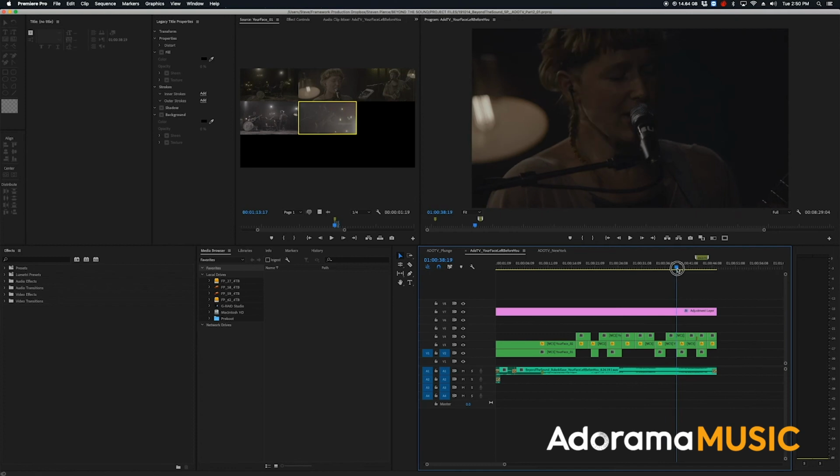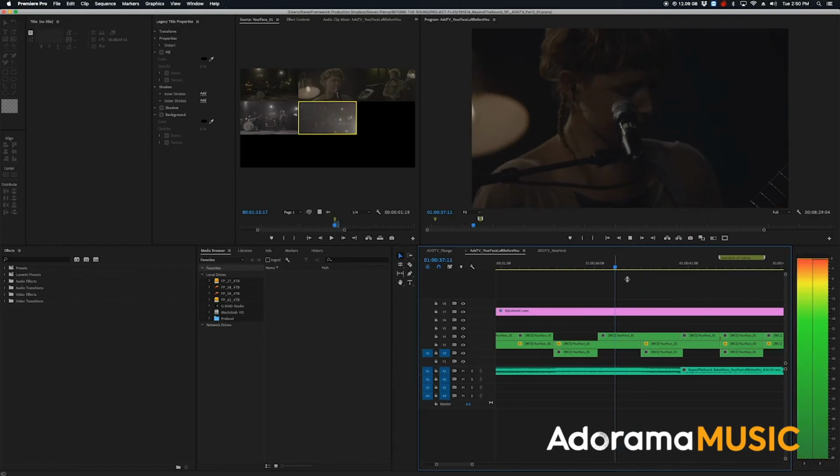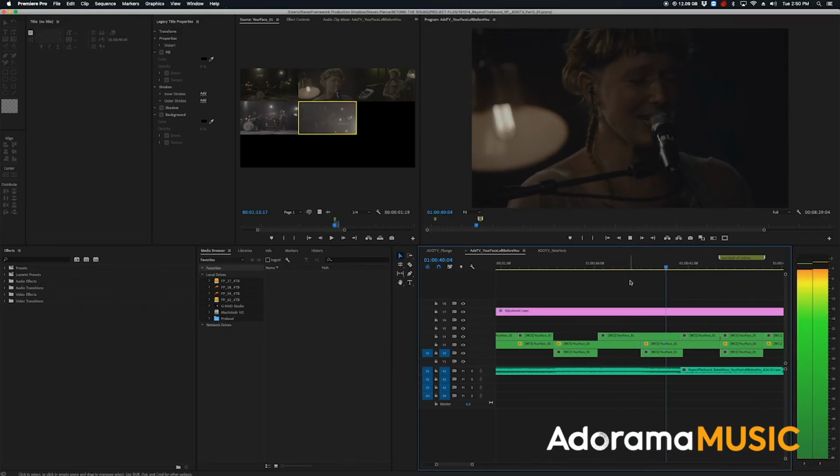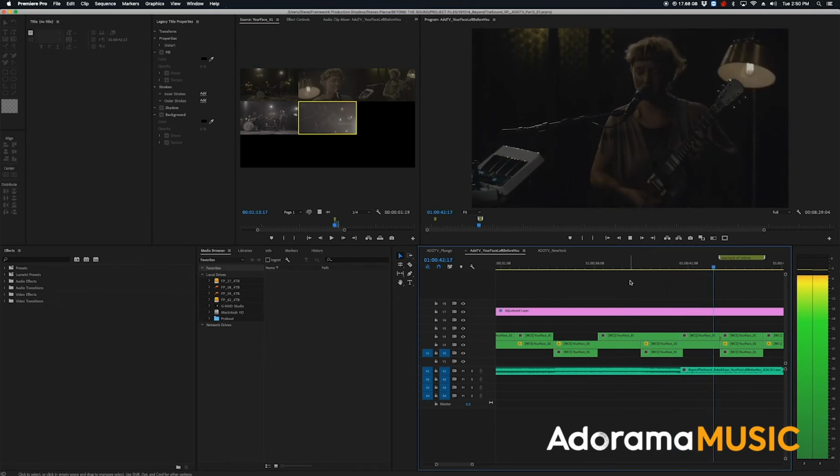Let's go to where she starts singing right here. If you're mixing takes, you're gonna cut from the singer to the singer. For instance, let's look at this shot right here. So you see how I'm cutting from her to her. If you're going to do that, I usually will try and do that within the same take, be it the natural take or another take, because if you start cutting across takes, it can work, and it does work, and you do it very frequently, but you can do yourself a lot of favors if you can find the shots you want back to back that are in the same take.